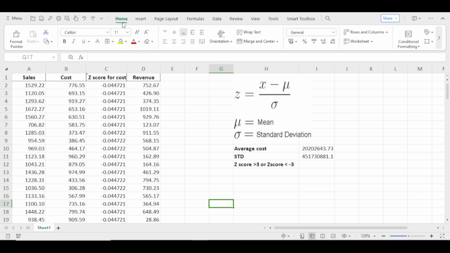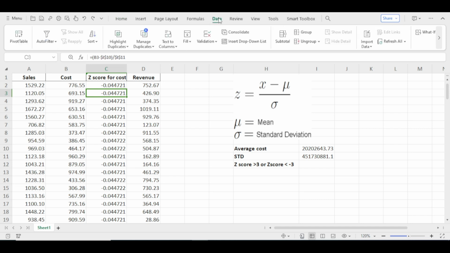So let us proceed in sorting the column where we have the z-score for cost. First of all, we'll click on any cell here and proceed to the data tab, and then we'll go to sort, and we click on descending. So here we can see that we have a z-score which is greater than 3.